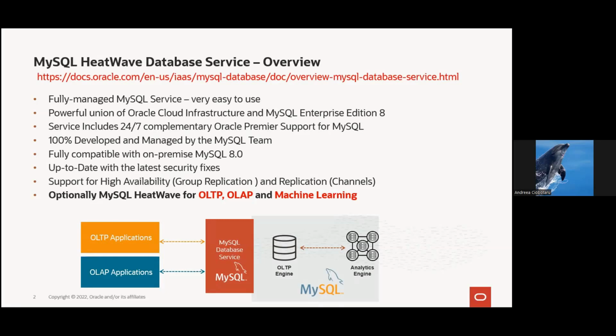Now, optionally, for the MySQL database service, you can also enable the HeatWave engine in order to execute your OLTP, your OLAP, and machine learning in the same database. Historically, MySQL has been very good with OLTP, online transaction processing, but not very good at OLAP for data warehousing, analytics, and so on, quite simply because it wasn't designed with that in mind. Of course, you can always tune your database services as your data is growing, with indexing, more memory, and so on.